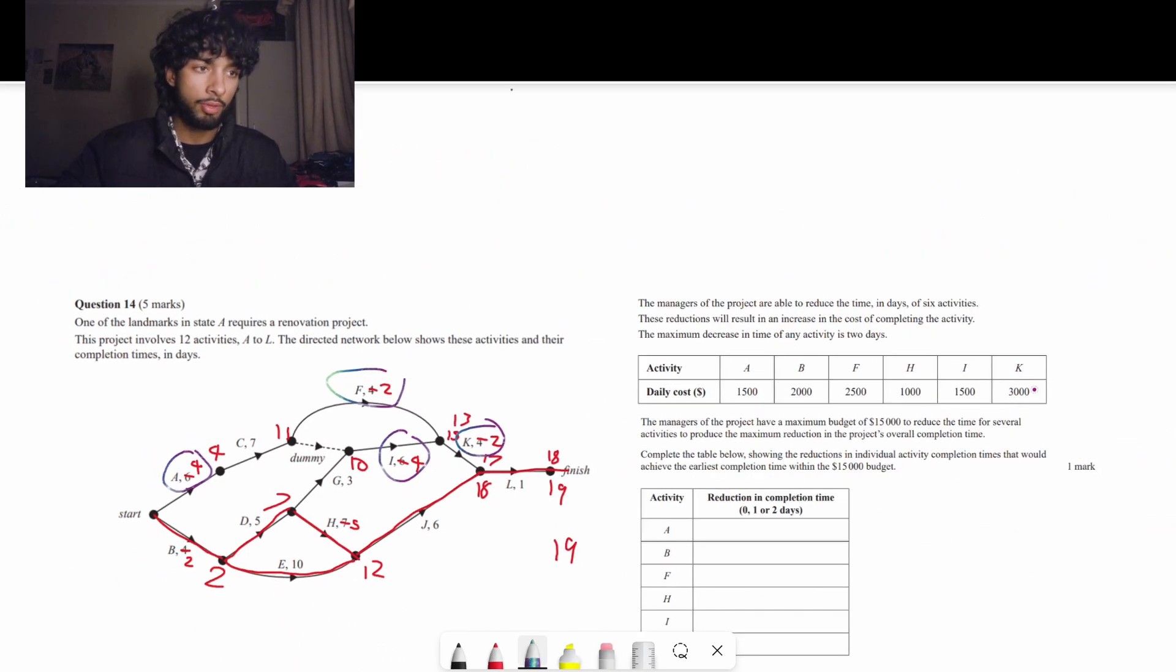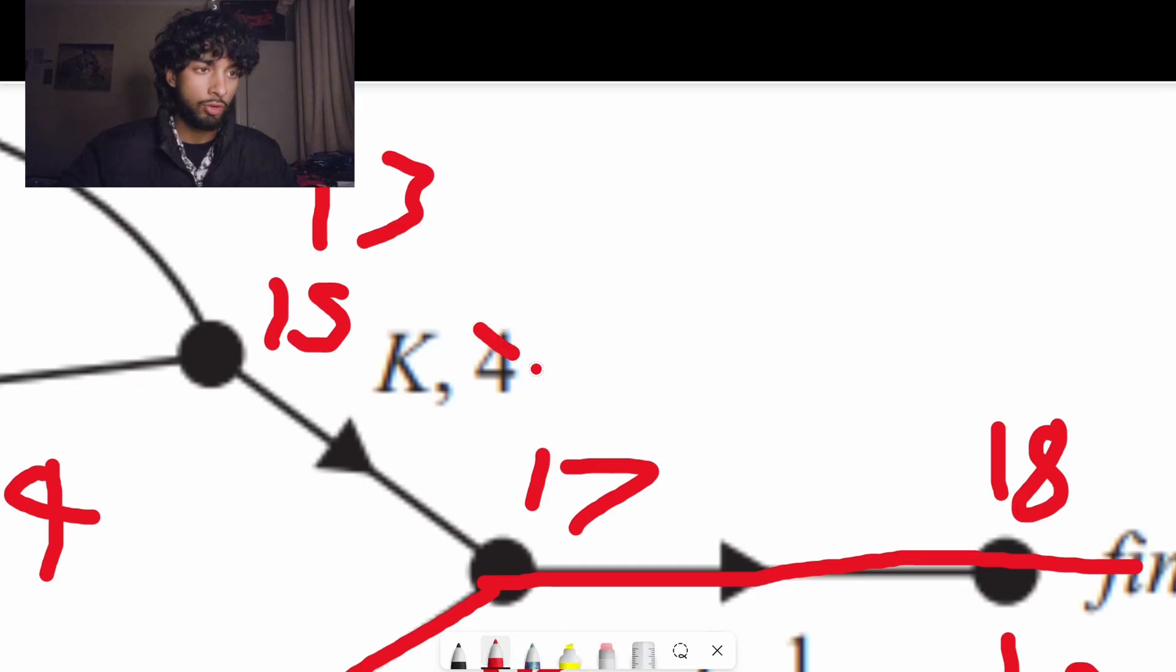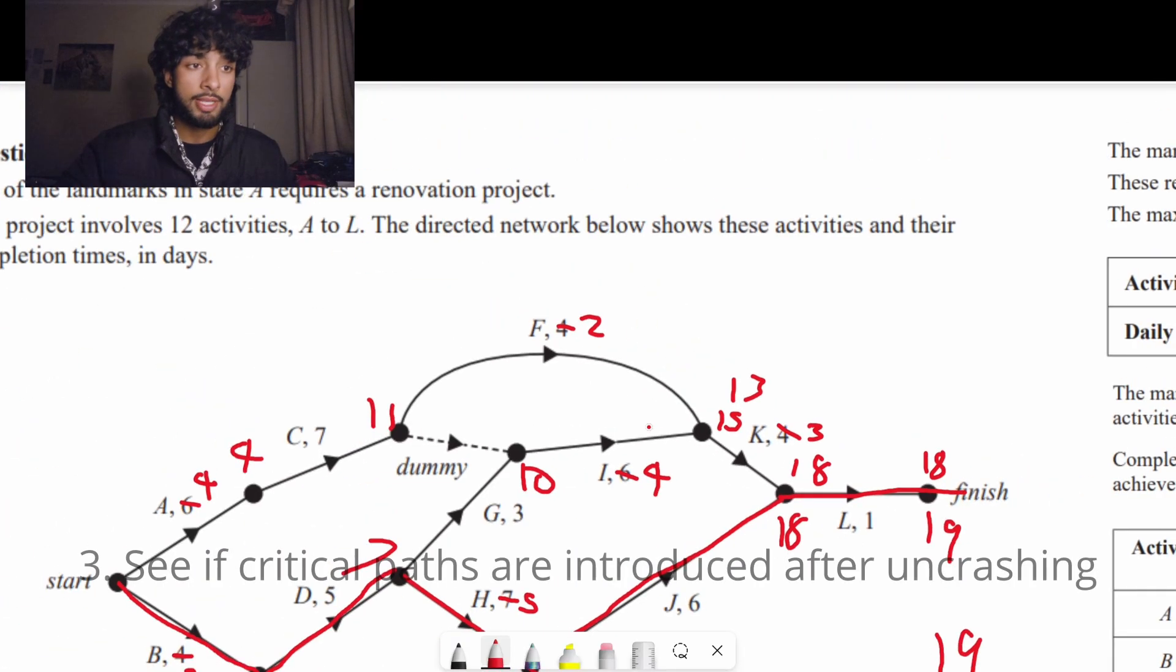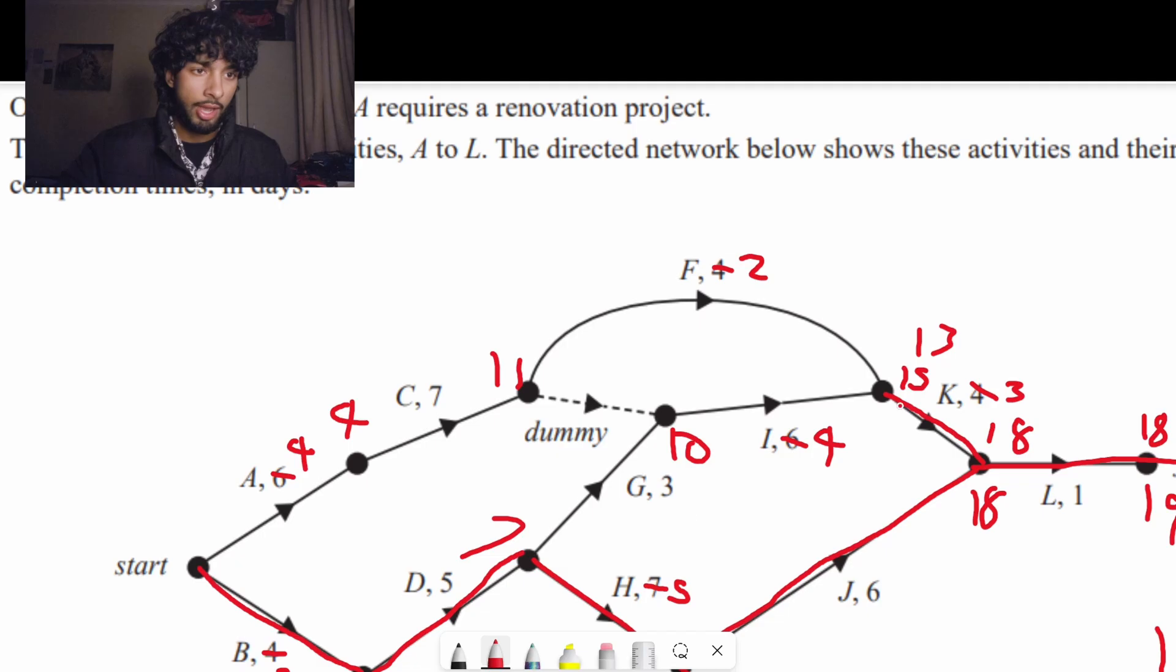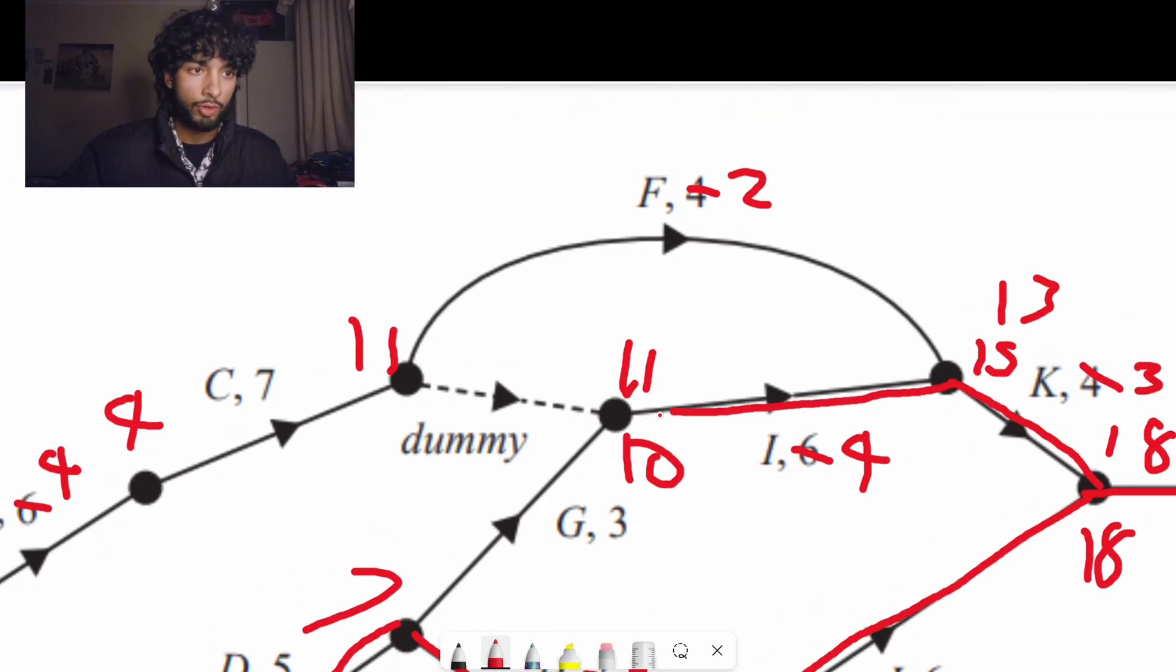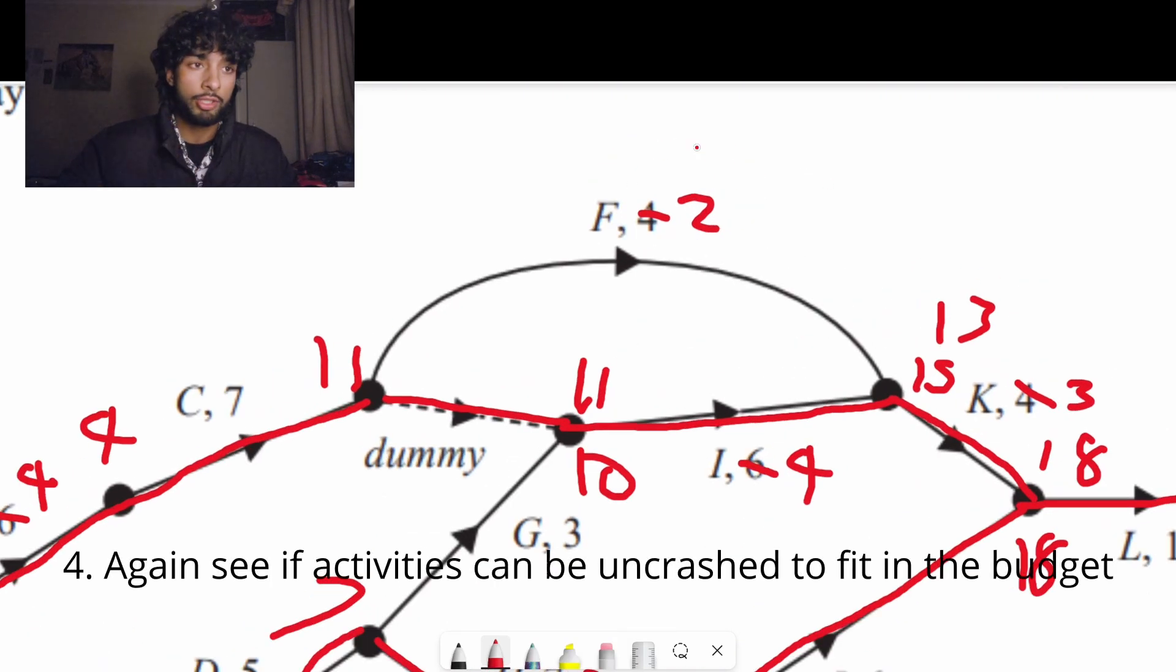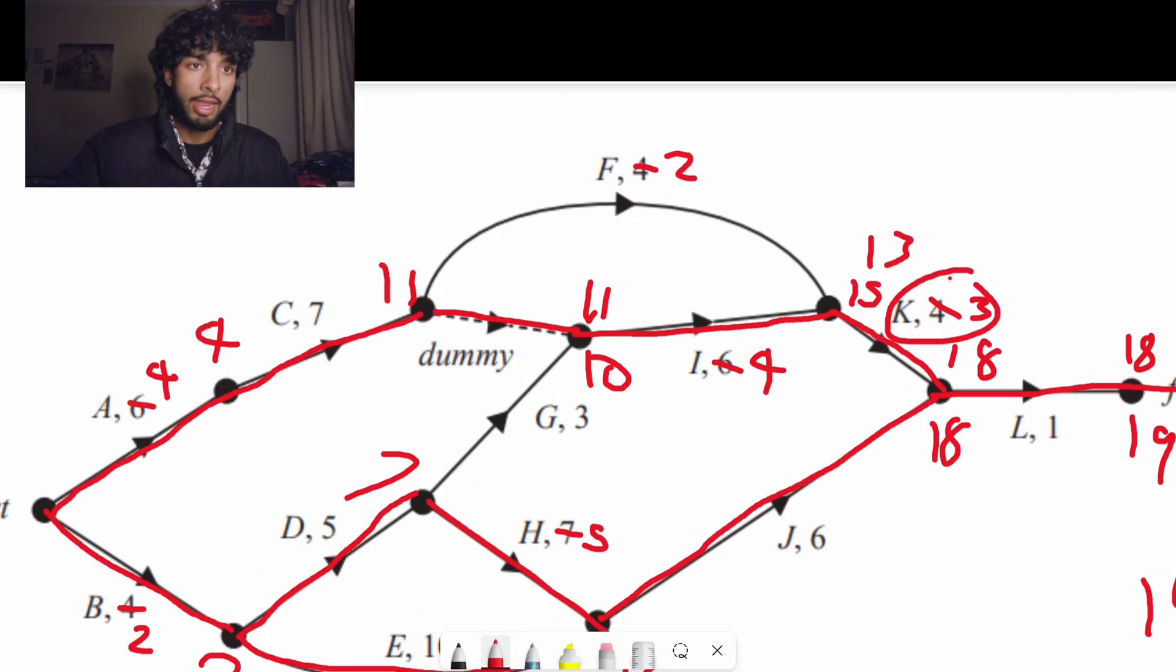Let's go ahead and check what is the most expensive item that we can uncrash. So in terms of the items that are not on the critical path, which is A, F, I, and K, the most expensive item to uncrash is K. So we're going to uncrash K once. So now K is now 3. And as you can see, we have 18 up here and 18 on the bottom, which means that there's going to be some critical parts introduced here.